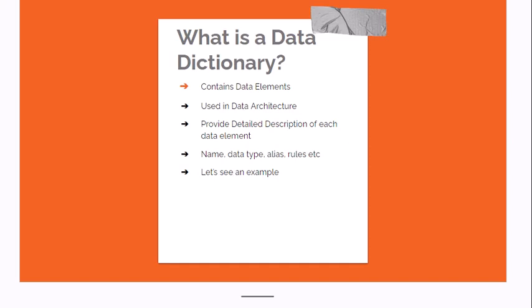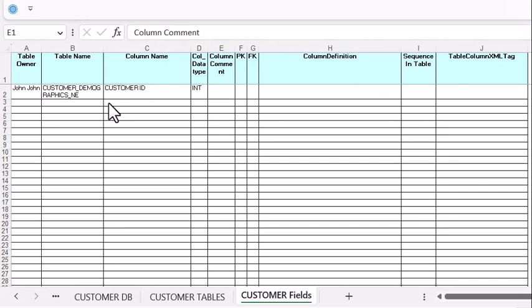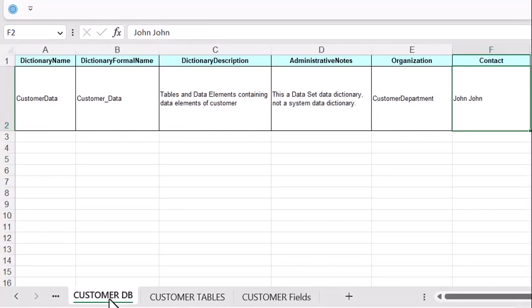Understanding what a data dictionary is can only be explained through an example. So I will show an example of what a data dictionary looks like and what it actually is. In this Excel spreadsheet, there's a couple of tabs at the bottom here. Now, a data dictionary may not be consistently the same across the board. It really depends upon your organization and what works for your organization.